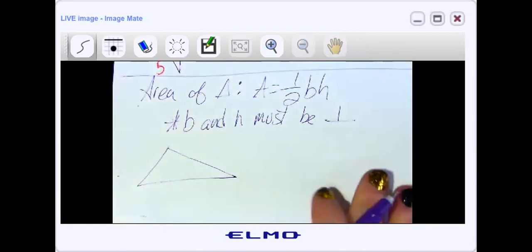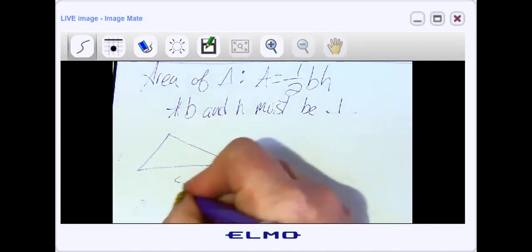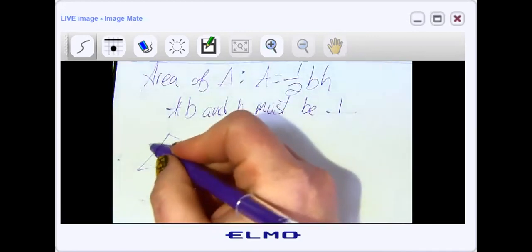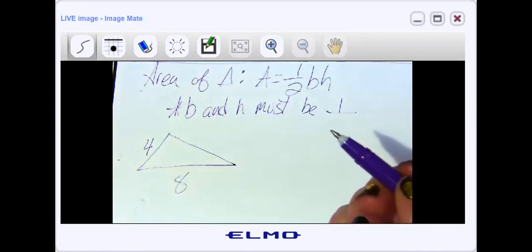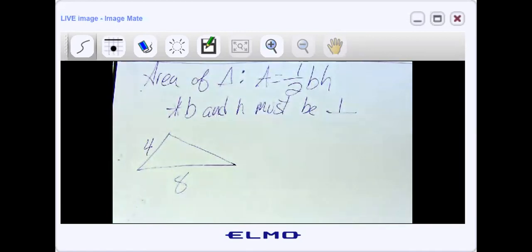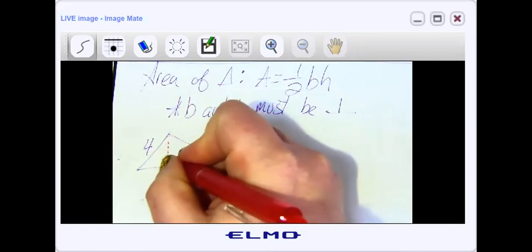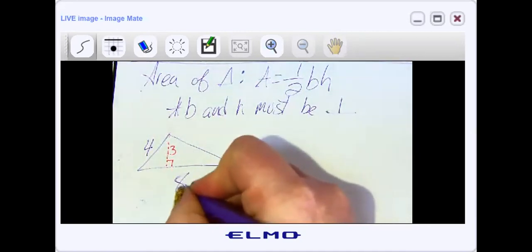So let's take a look. We'll just do some easy ones. So here, let's say I had a base of, who cares, 8. And again, the height, even if I knew what these other things were, say I told you that this was 4, doesn't matter. That thing's not the height. The height has to be perpendicular to the base. So I'd have to do something like that. And now you could tell me, all right, well, that area would have to be 24 because 8 times 3, the 4 has nothing to do with it.